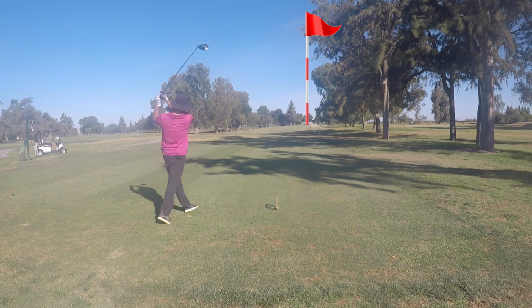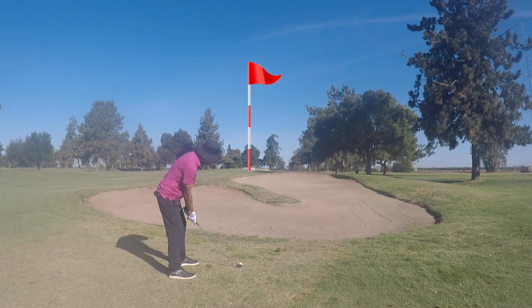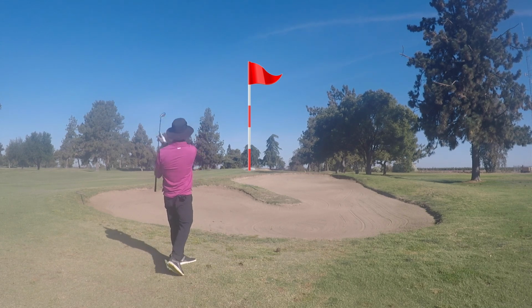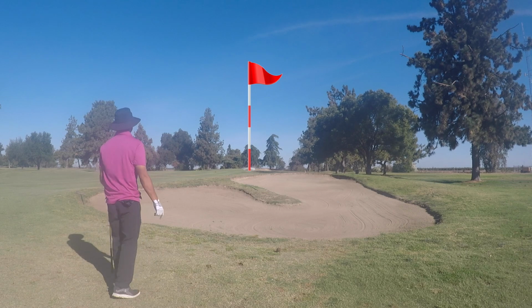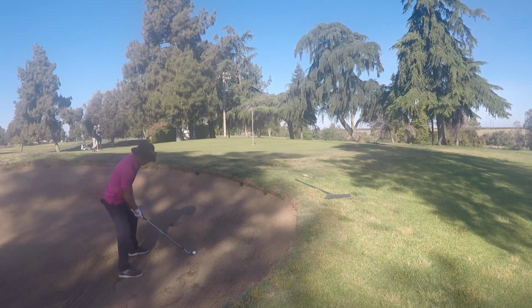Just try to put it in the middle, and I ended up sculling it a little bit, but it was fine. It was in the fairway, only that the pin was behind the bunker right there. I had 160 in, maybe 156 in. I used my 8-iron and came up short because the wind was headed in my direction. If you look at that right there, look at the flag.